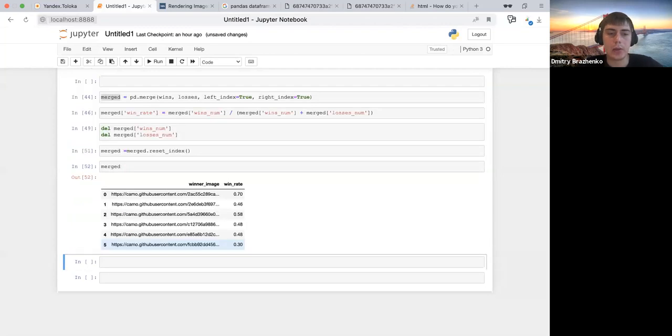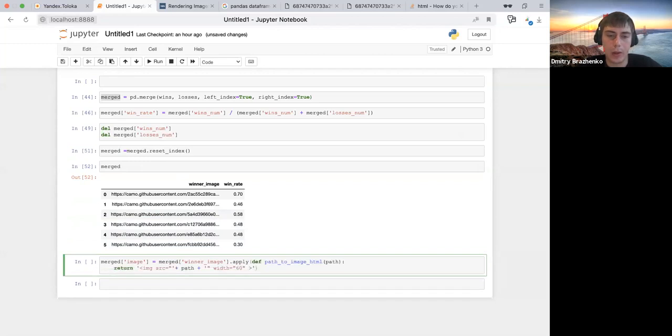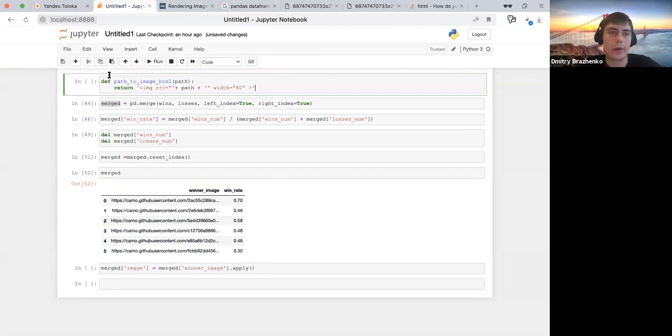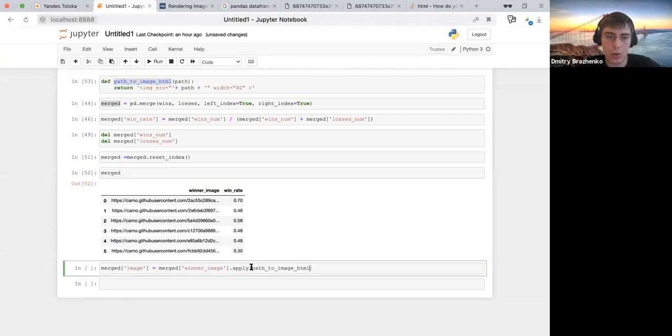So here is my data frame, and then I'll merge it with the image, and apply this function, this magic function.